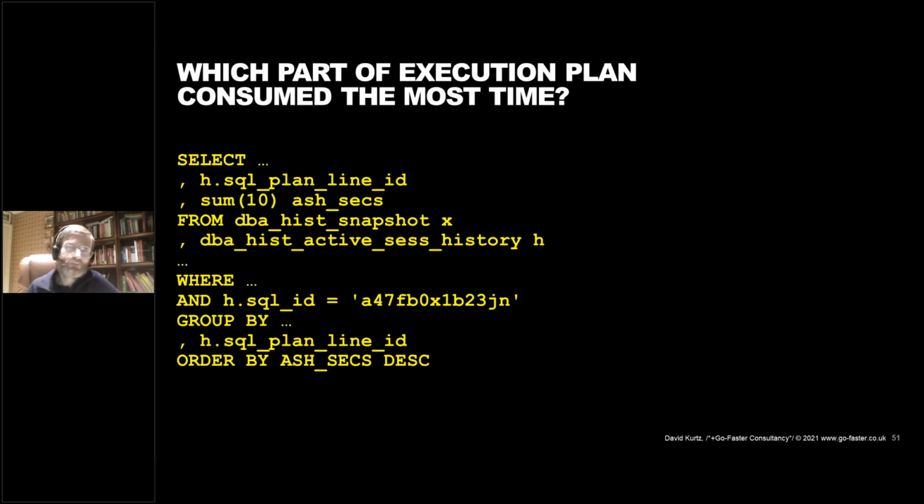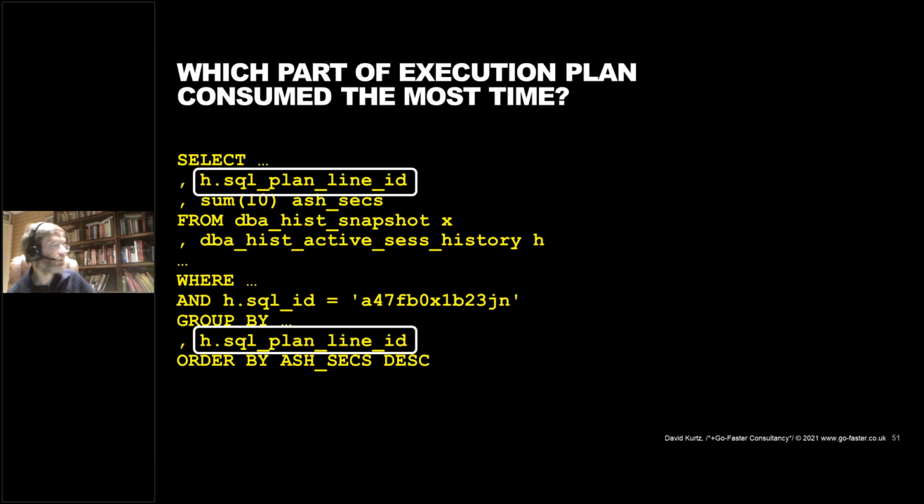The next question is, which part of the execution plan should I focus on? Sometimes you look at an execution plan, and it's not obvious where the time was spent. Remember that most of the numbers, the costs and the estimated times, are coming from the optimizer. And if you've got a performance problem, it's a good chance that reality has parted company with the estimates from the optimizer. It's made a misestimate for some reason. So this is a way of saying, how much time did I actually spend on each line? Which line spent the most time and which part of the plan should I focus on?